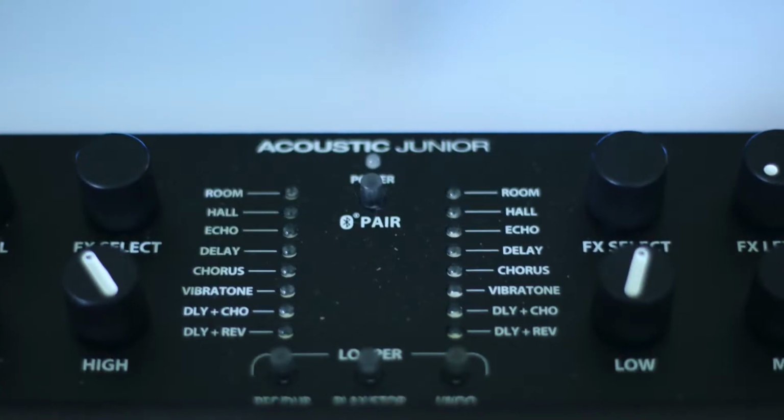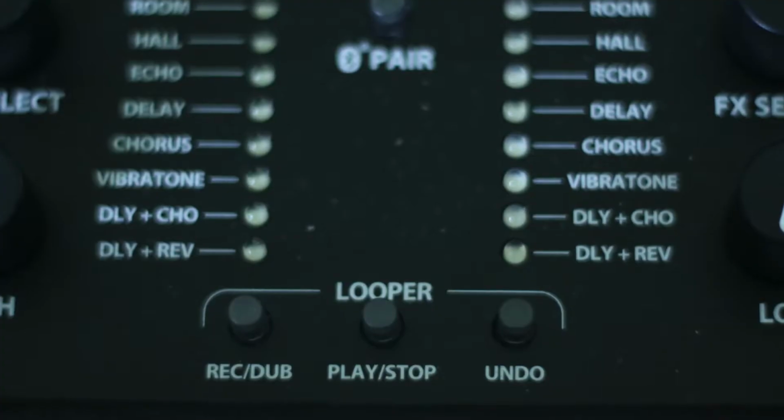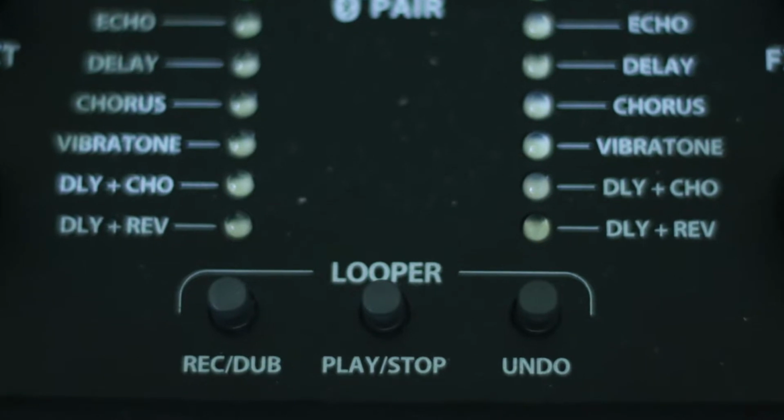So, with the Fender Acoustic Junior, there are several effects that come with the amp. There's a couple different reverbs, there's a delay, an echo, vibratron or something like that, and then a chorus delay and a delay reverb. And there's also a looper. So if you haven't seen the review, check it out, because the looper's pretty neat. It's not super functional, but it does work, and you can use it for practice.